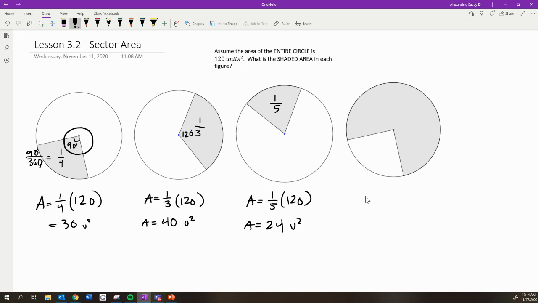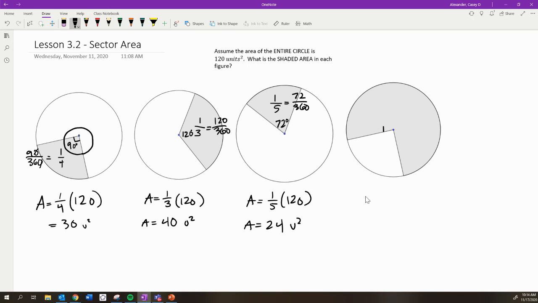But in both these cases, then we went back and we circled back and noticed that this angle is 120 degrees. Okay, so that's like 120 out of 360 degrees. That reduces to 1/3. This angle is actually a 72-degree angle, and so that is like 72 out of 360 degrees, which reduces to 1/5.